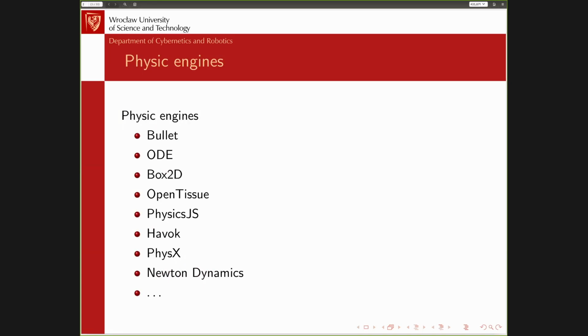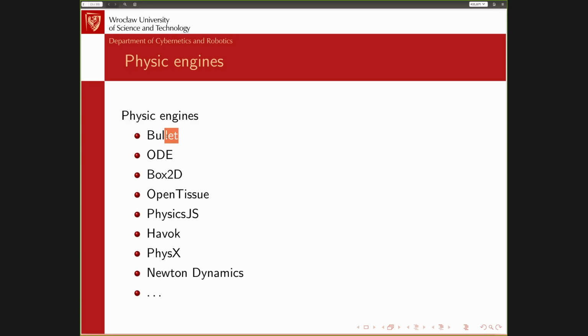As I said, probably you heard about the physics engine because they are right now used in the game industry, especially Havok and PhysX, which come from the vendors. PhysX is NVIDIA, and Havok is the AMD. But on the market, there are also open source libraries which also have similar capabilities. Sometimes they have just different targets or have been designed to support different things.